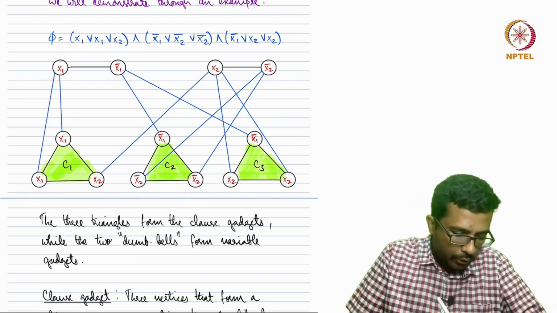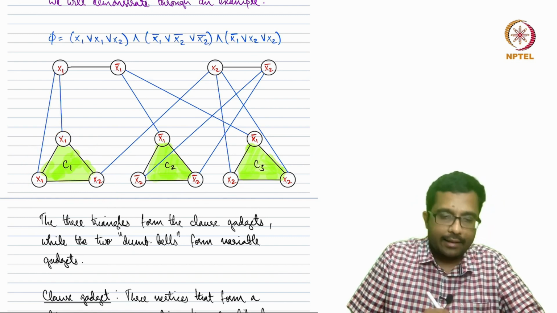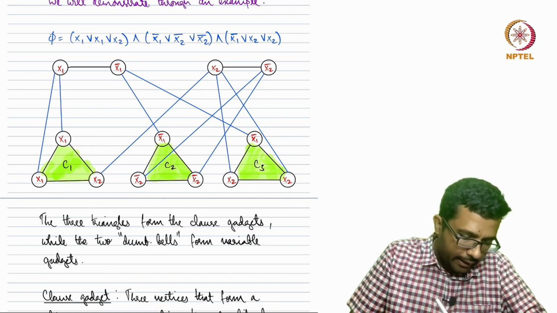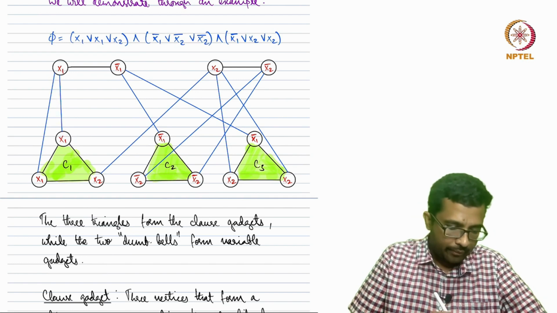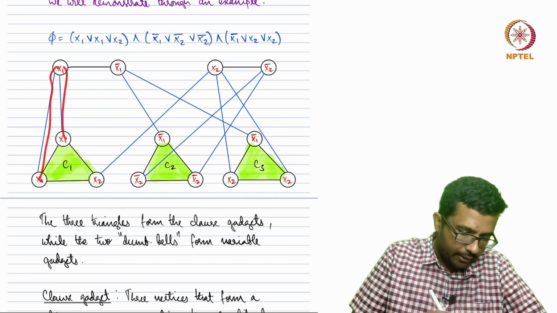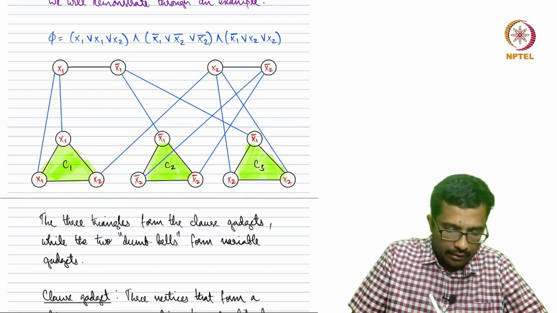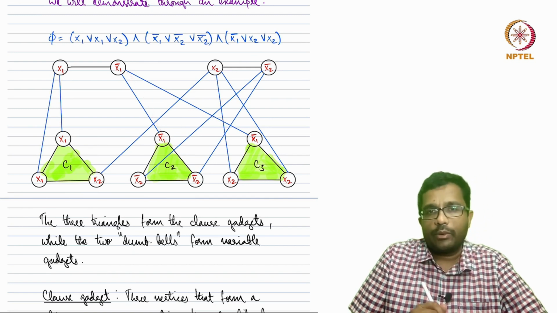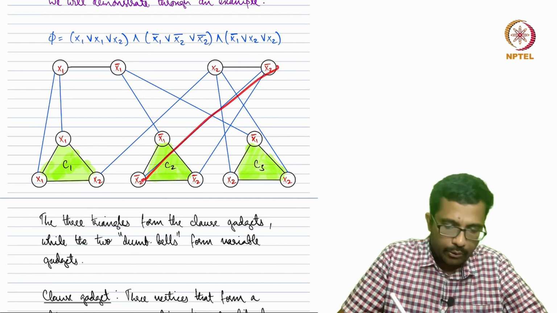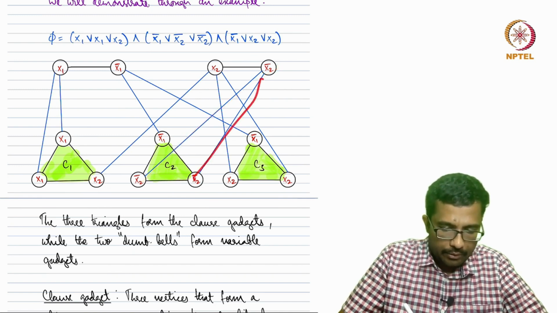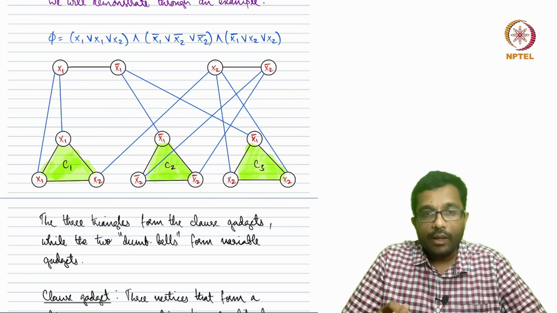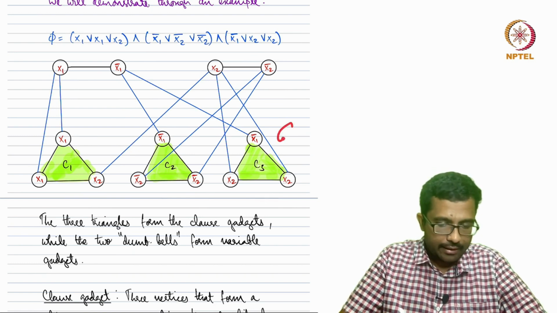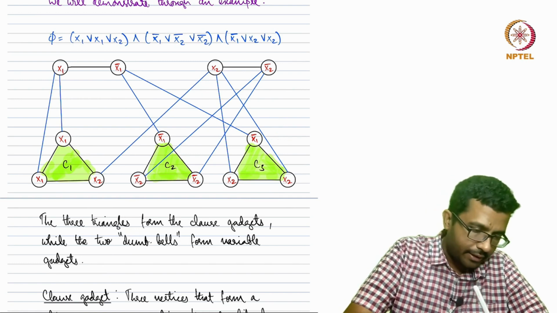This is very simple. You look at a clause gadget and you see which are the literals. So you see x1, you connect it to the x1 in the variable gadget. In the variable gadget, x1 appears exactly once, so you connect it. So x1 you connect it, x1 you connect it, x2 you connect to x2. Here it's x1 complement, so you connect to x1 complement, x2 complement connected to x2 complement, and so on. And same thing for C3 also. So this completes the construction of G.